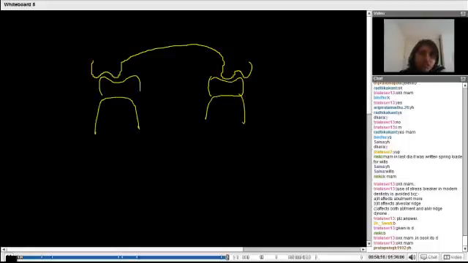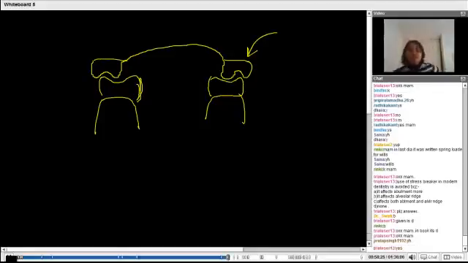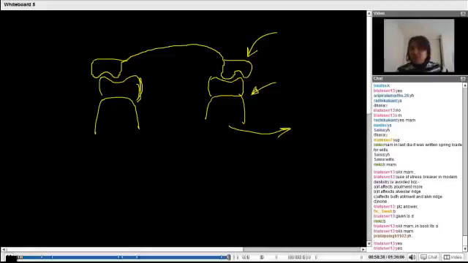Okay, this is your cross section of the occlusion, right? Now, there are 3 types of movements. One is your centric occlusion itself. You need to have proper contact during your centric occlusion. Second thing is your lateral excursion, working side. If we move your mandible on this side, we have already seen that only the mandible moves, right? So if you move your mandible on this side, this is your working side and this will become your balancing side. So this is your working and this is your balancing.